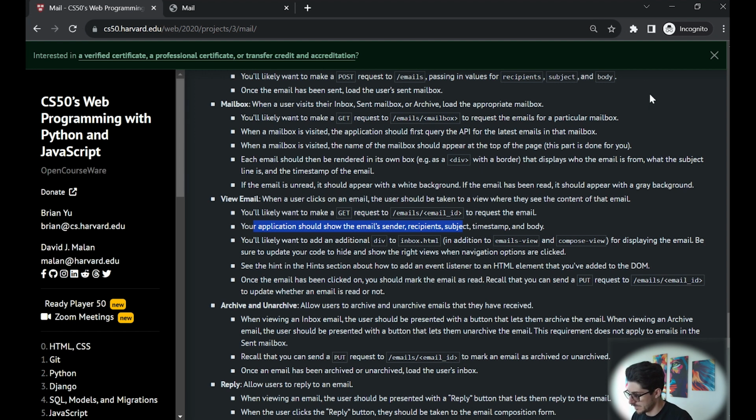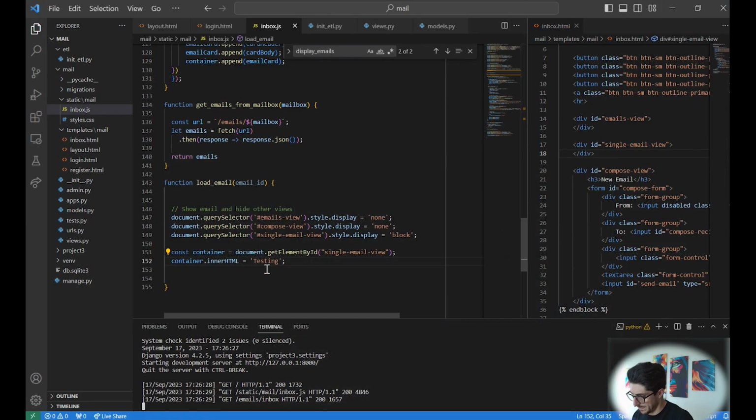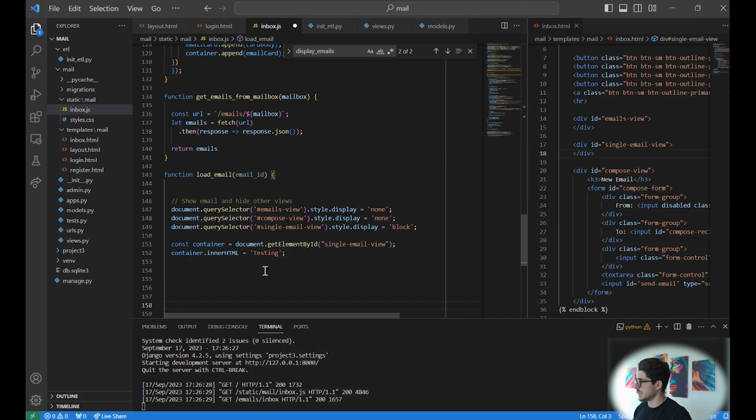Let's look at all of those. So we're loading an email. Just for testing, what we can do is use synthetic data again, and then we're going to use fetch later.